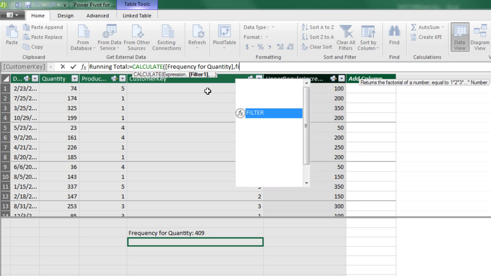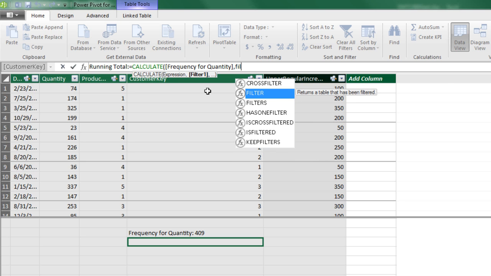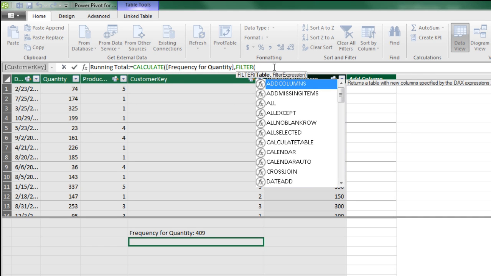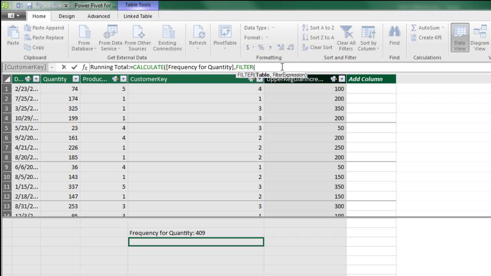And the way we're going to change it is by using the filter function. Now, the filter function is an iterating function that will iterate over a table and give you a valid list of values. Remember, for us, if we're in the third cell in the pivot table, we need the first three categories.